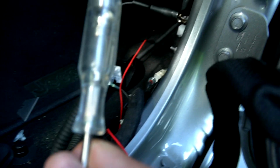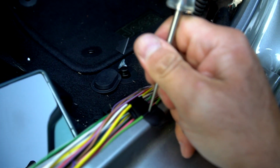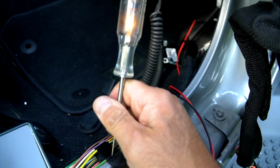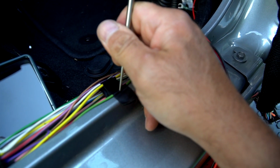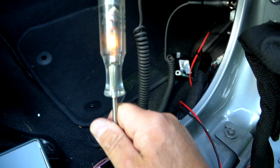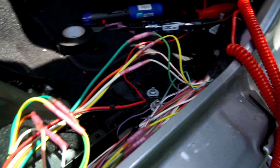So I've got my test light here. I've got it connected to a nice clean ground. I'm going to go ahead and probe it. I'm on my right signal, which is green, and I'm getting a flashing light. Obviously, if you're going to test the other ones, your left signal is going to flash, but your brake lights and your marker lights, the light should be solid. So go ahead and test all the wires you need, and those are the ones we're going to tap into.